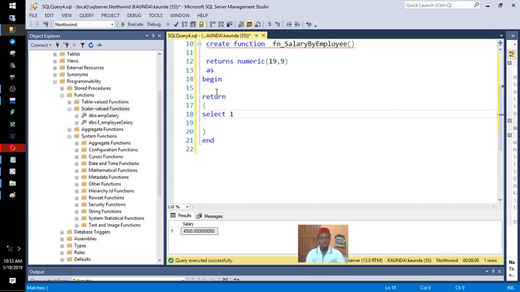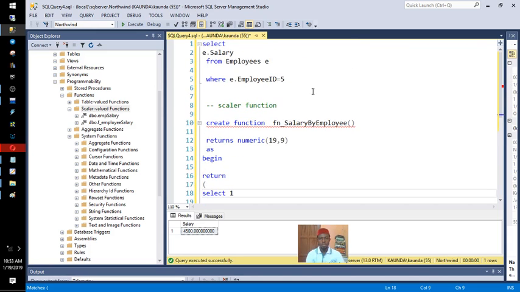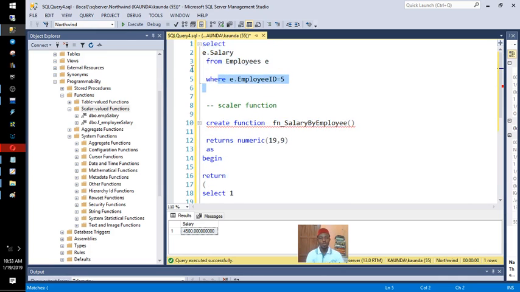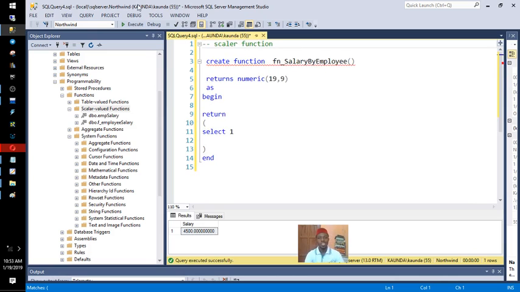Select one. Okay. If you put a cursor on it, what it's saying makes sense. This one should be the only thing here. This should not be there. So if you clear this, then the line is gone. This can be there because it's a comment. So this is the structure of a scalar function.